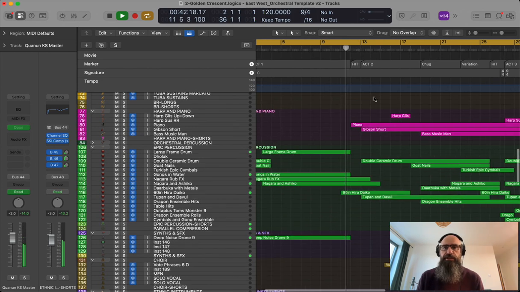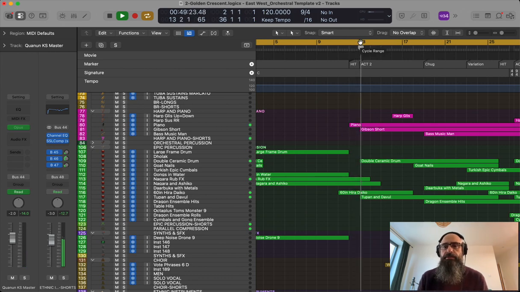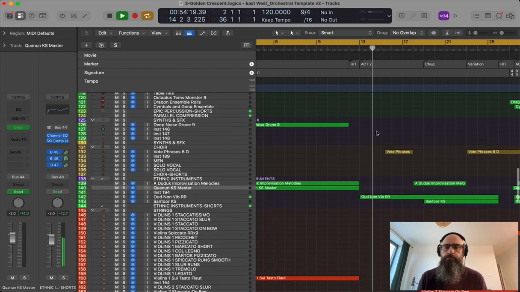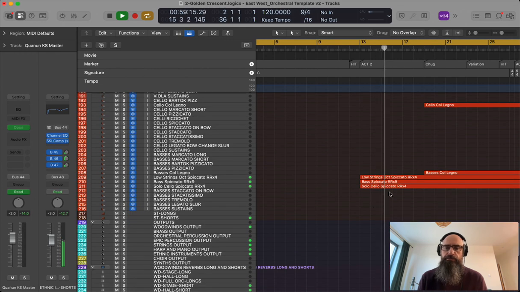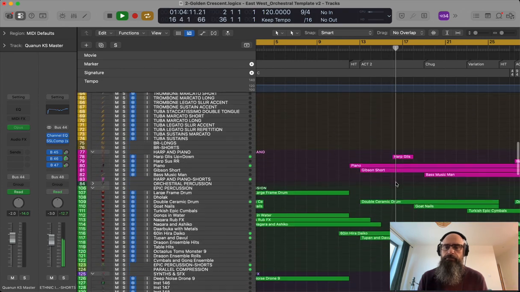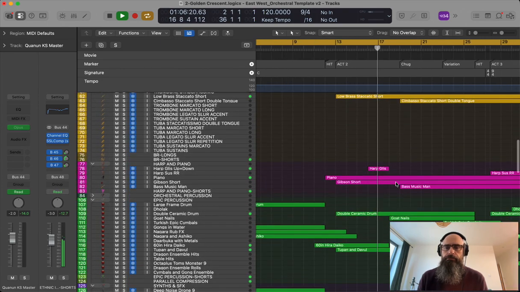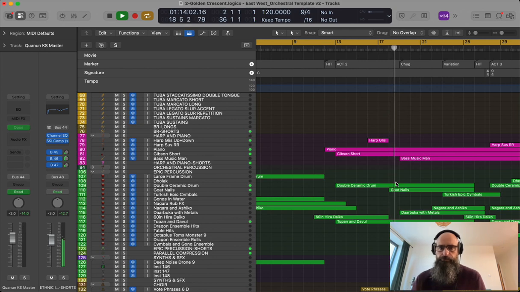Go from here to the end of Act 1, and now the strings begin the ostinato, and we hear that reinforcement of the rhythm in terms of propulsion from the low strings here. The guitar enters, bass together as well.